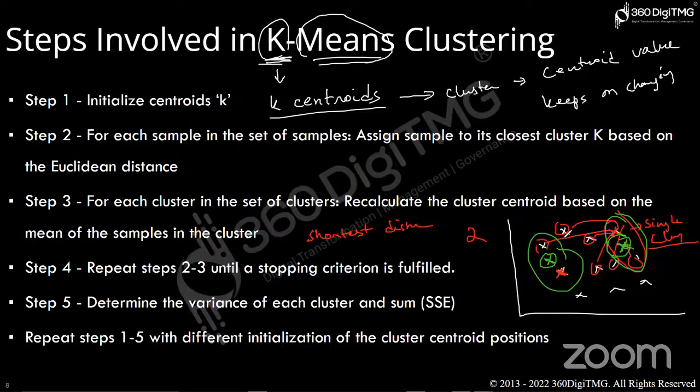From this centroid we'll find the distance between all the remaining points, and again the same thing, the shortest point will be clustered. Again the centroid will be found out, a new centroid, and it will move a distance. And it keeps on going until we get convergence, or until there are no more points remaining in the sample space.